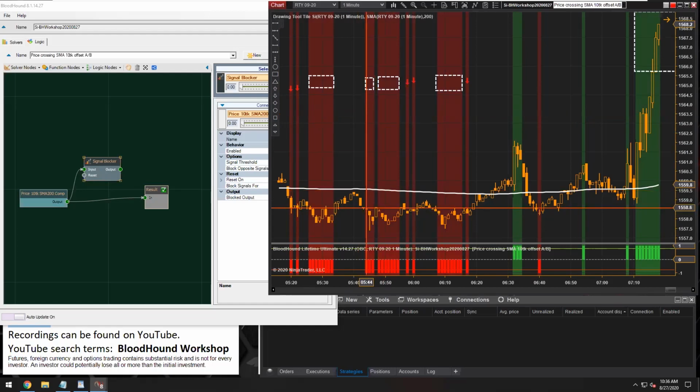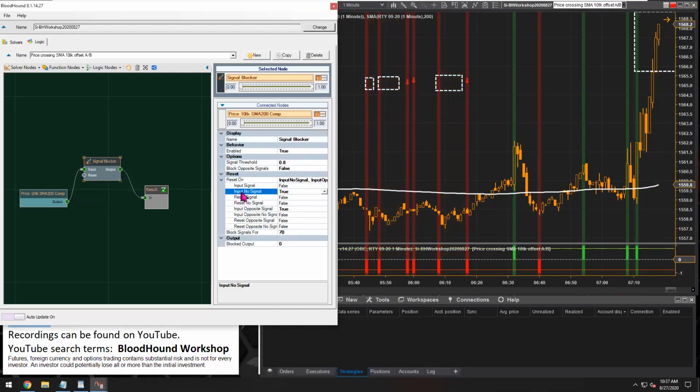So price went below the 10 tick offset, and then it came back up, and then it went below the 10 tick offset again. So whenever there's no output, that's going to reset the signal blocker, and the next signal gets through.